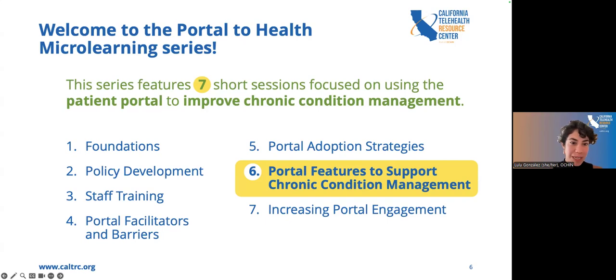Before we jump in, here's a list of all the microlearnings in this series. Each session is designed to deliver quick learnings on a specific focus that can be applied to your patient portal and disease management strategies. These sessions can be viewed in order for a comprehensive overview or as needed for targeted learning. With that, welcome to Microlearning 6, Portal Features to Support Chronic Condition Management. In this session, we will cover typical features and functions of the portal and advanced features that are used strategically.